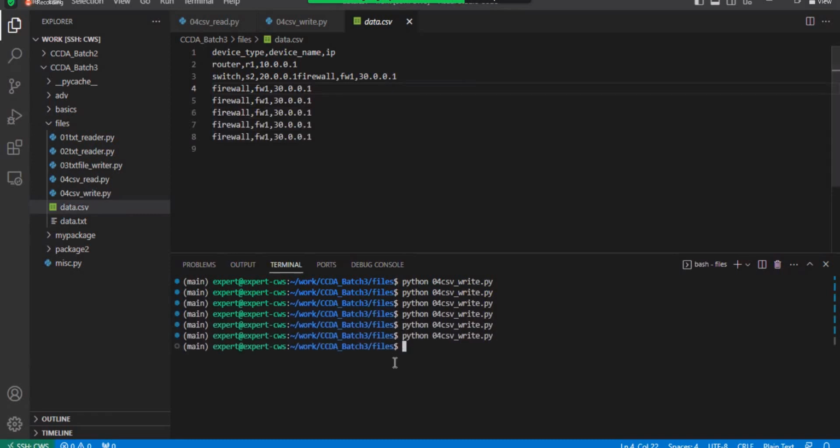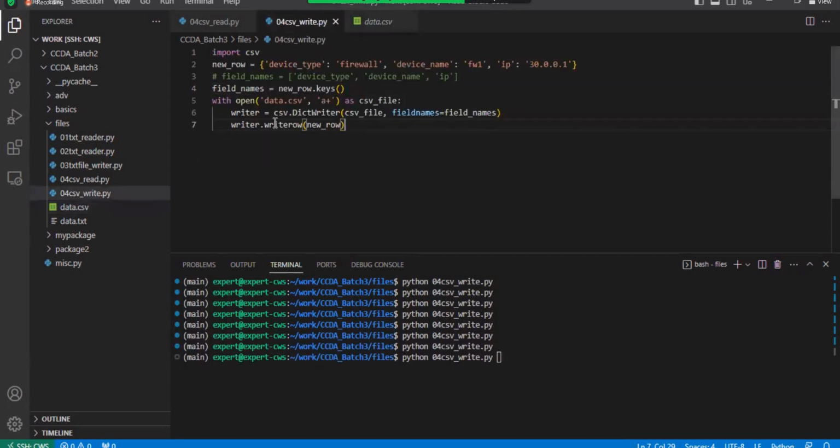Okay, so that's how it works. Write header can be used if you are creating a fresh file. There we also have to write this header followed by all the rows.